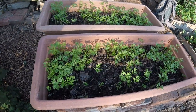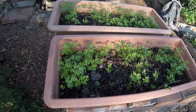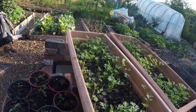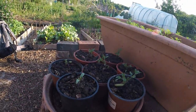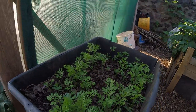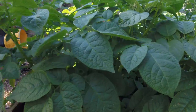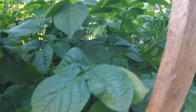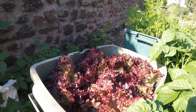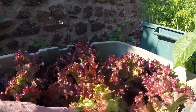Here's some little tomato seedlings — they've popped up everywhere so I've just put them in pots; I can give them to my neighbours as little gifts. Here's some more carrots growing really well around the back of the shed. This gigantic vegetable plot has some really quite healthy looking potatoes — again lots of cardboard to keep them moist and earthed up, so that's a really good potato bed. And here's the bronze red lettuce — these have done really well and we've had a really good crop of lettuce this year.